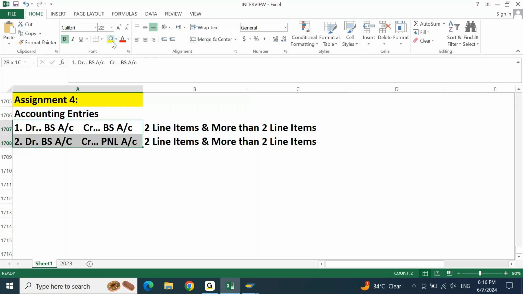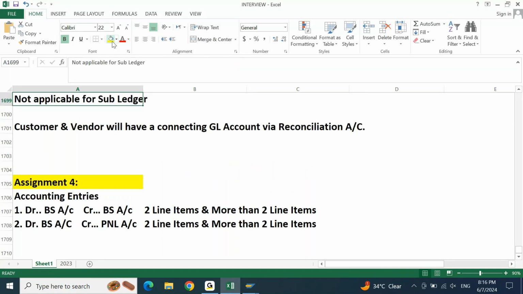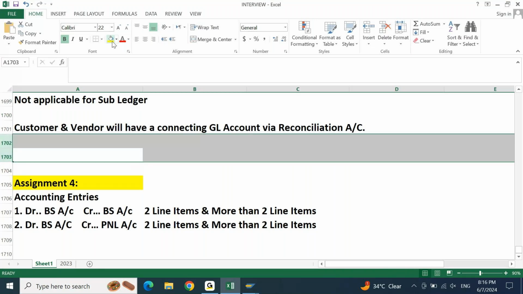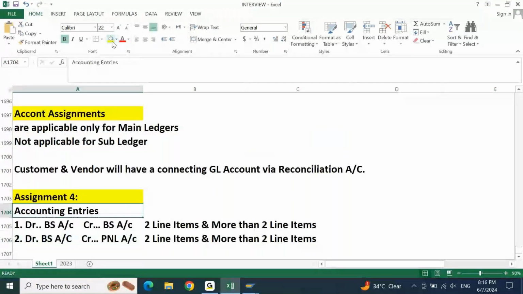If you're talking about these two, nobody will consider, because you know that the document splitting is applicable or account assignments are applicable straightforward for what? Subledger, correct? Yes.